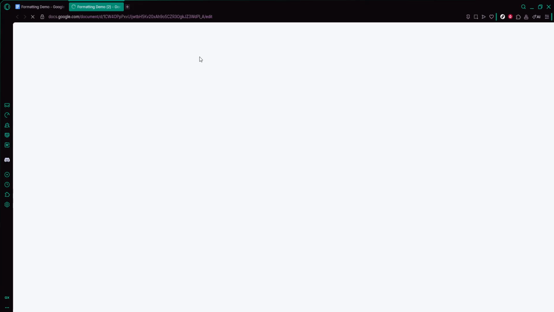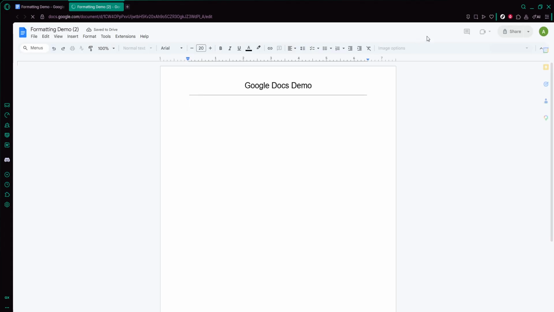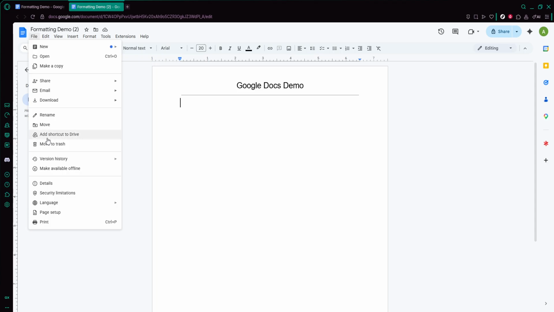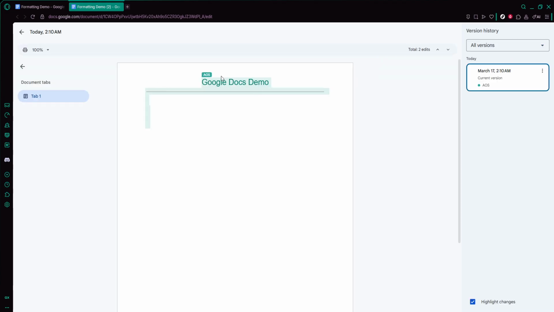From now on, you can work in this new document knowing that previous drafts and changes from the original file are no longer visible. The older version history still exists in the original document, but as long as you're using the copy, you effectively have a document without that past history attached. That's all you need to do. By making a copy, you preserve your current work while starting over with a clean version history in Google Docs.